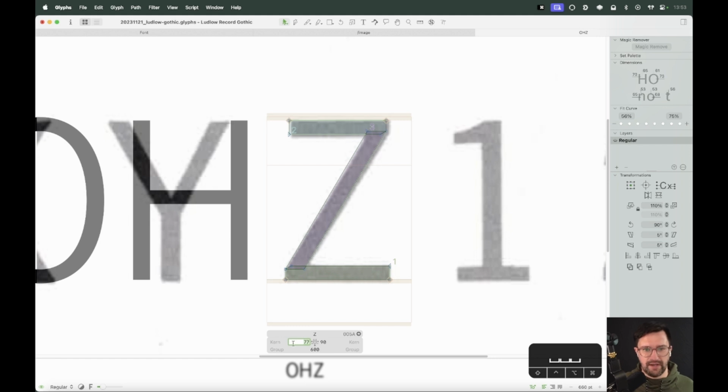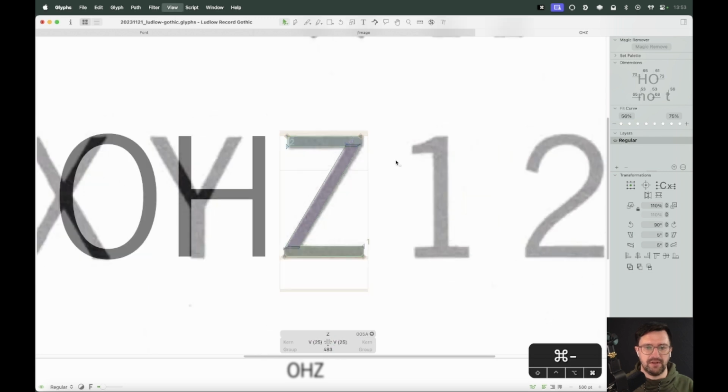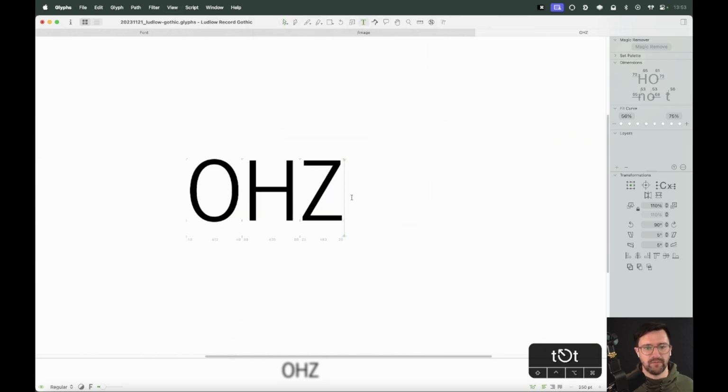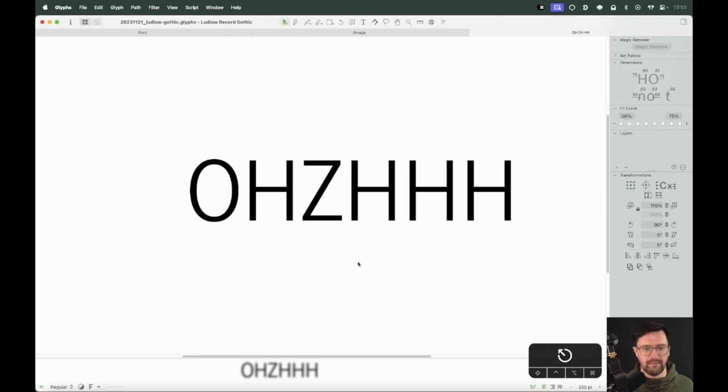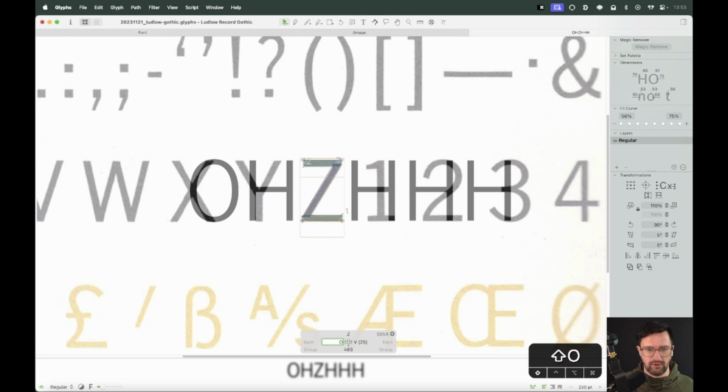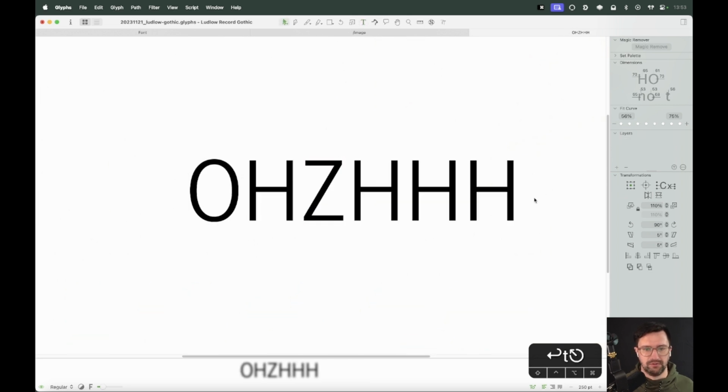As far as my side bearings, I might just go V for now. My reasoning for that is that there's a lot of open, empty space on either side here, and I think that might be okay. Could take a look at O. I'm just worried O might get a little, well, maybe O doesn't get too far out of the realm there.